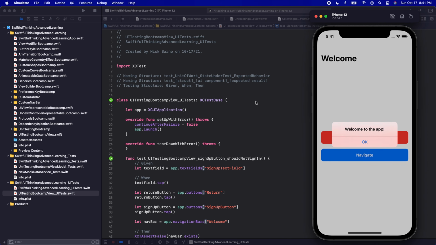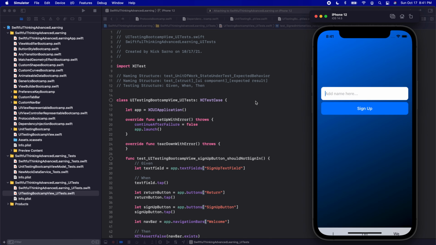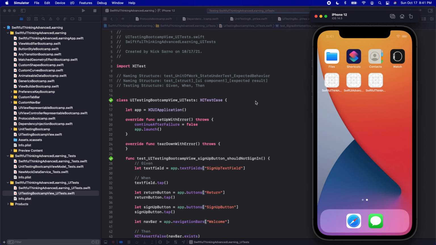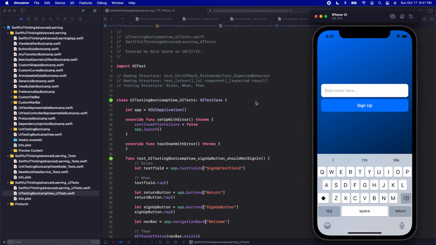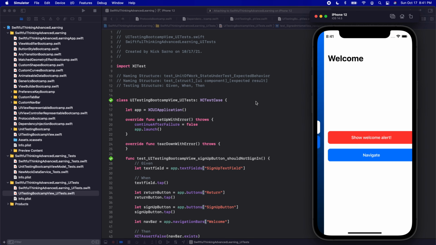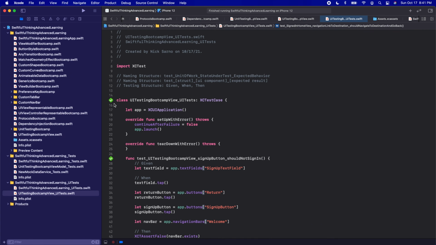And UI tests are obviously important because if a UI test gets stuck, chances are the user is also going to get stuck. So this is literally testing the user flow. And we now, I think, just finished all of the tests. And it looks like we got the green check mark at the class level, so all of the tests worked perfectly.